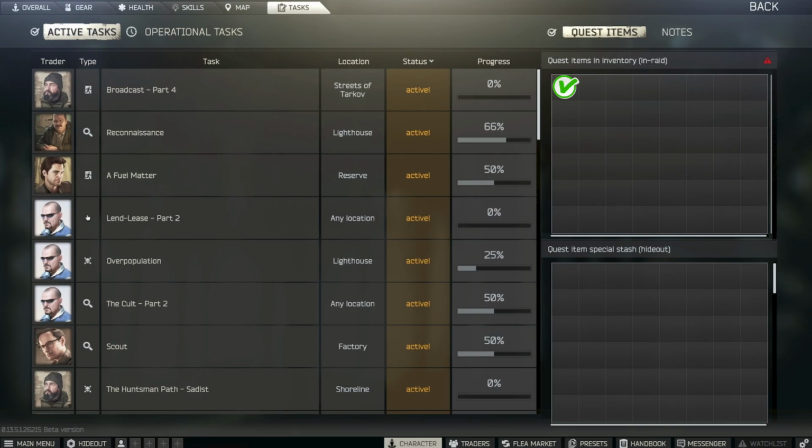So if you go back into a raid and you die, you lose that item. What you can do instead is click on the item and transfer it to your hideout. This will allow you to go retrieve that item, have it on your PMC, and not have to immediately go complete that next quest step if you don't want to. So you can just transfer it straight to your hideout, and then if your PMC dies, it's still protected and you still have it. Just make sure when you're trying to complete that quest to transfer it back onto your PMC once you go back into a raid to complete it.